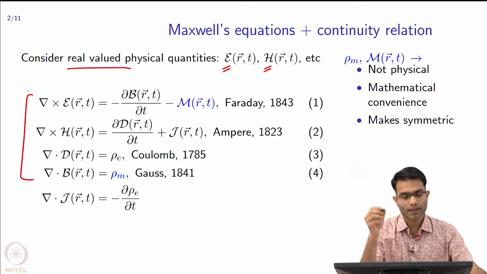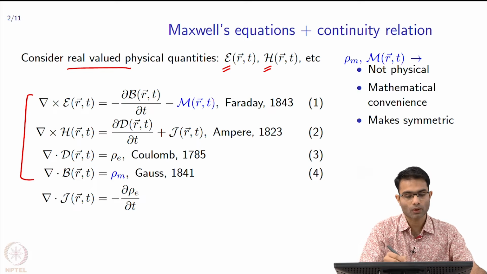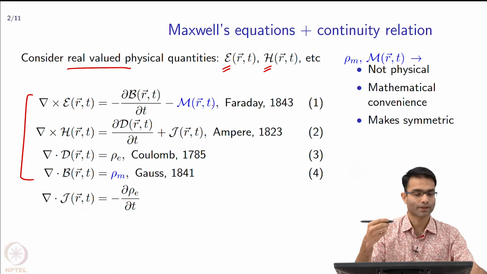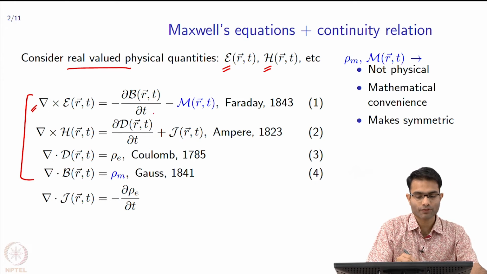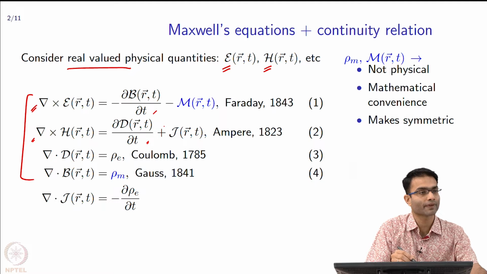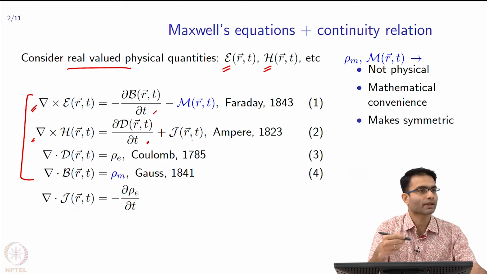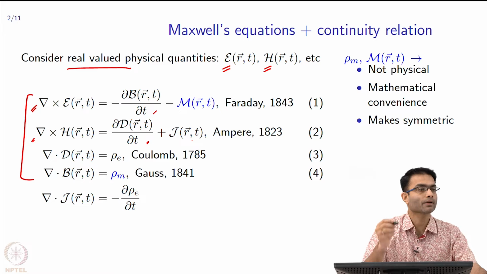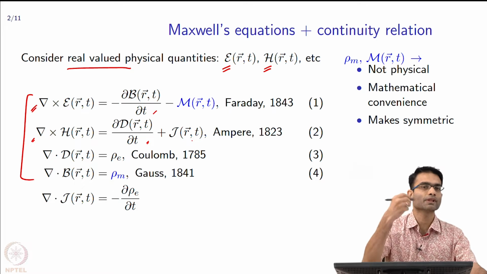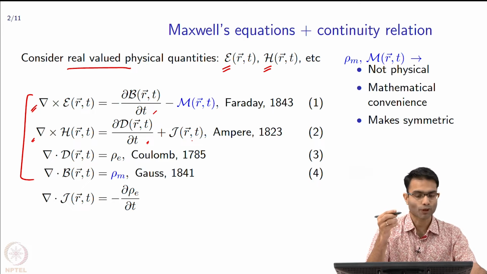So, if I look at these first four equations without the blue fonts, there is a sort of asymmetry in these equations, right, because if I look at the curl of electric field, there is a rate of change of magnetic field and no other term, whereas in the second equation there is a curl of H, there is a rate of change proportional to electric field and a current. So, there is a sort of asymmetry in it, and so to fix this asymmetry, to give us some mathematical power later on, what we do is we add two quantities to make these relations between electric field and magnetic field symmetric. And what are those quantities?